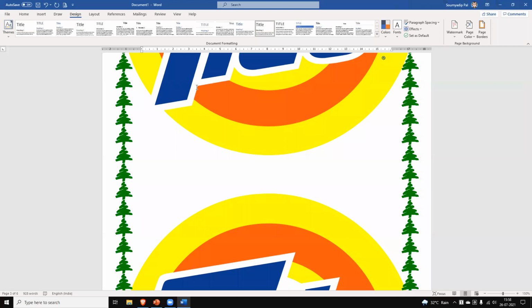Vijay Ghadge is asking, suppose the document contains 15 pages and I want to number only the first 10, how should I do it? Then you will have a section break before the last 5 pages. So the last 5 pages will be a different section, and remove the page number from that. I've already shown how that is done.